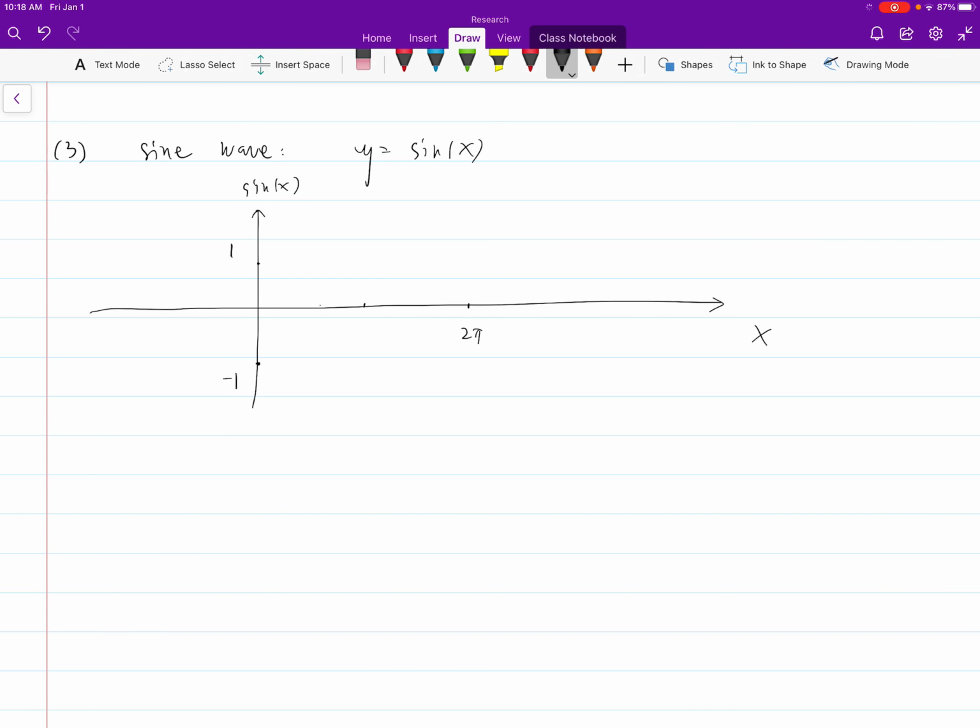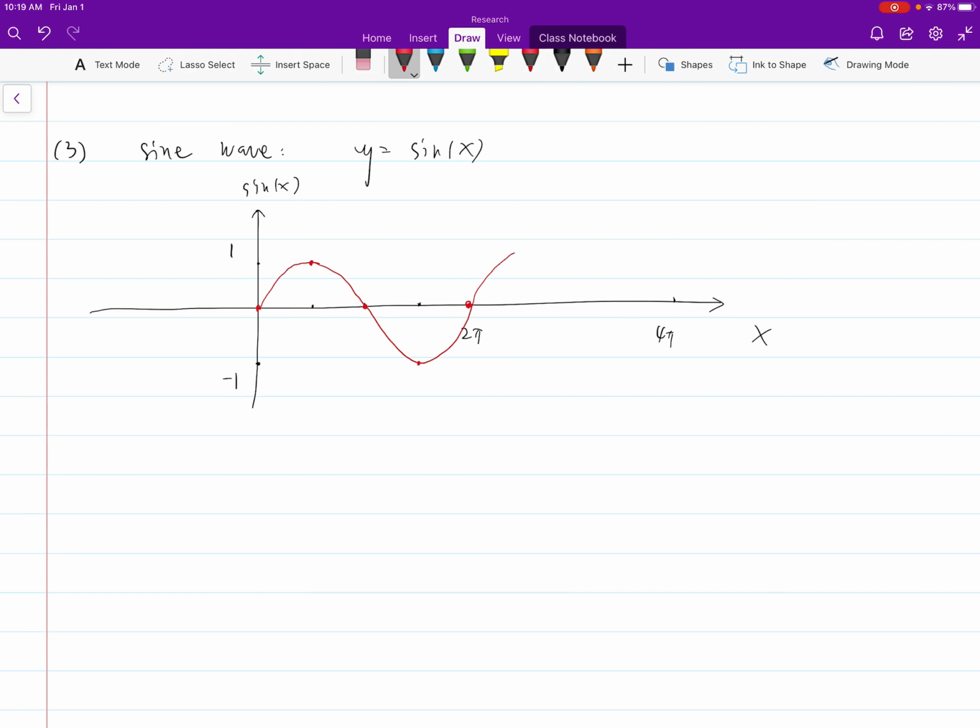Second, you'll need to show people the period. So it's from 0 to 2 pi. And usually you need to show people the 5 special points because they're really easy to draw. That is where you start, where you are at the peak, where you are in the middle, at the lower peak, and this. Once you have all these, connect all the points to draw the sine graph. You don't have to draw it to be super accurate, but just to show the trend. It's a wave, it's smooth, and it oscillates between these points.